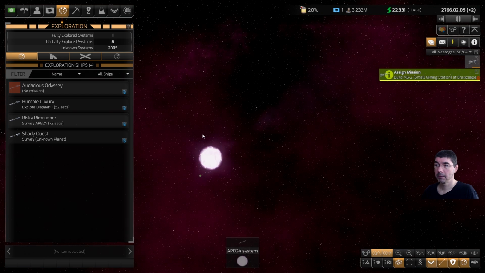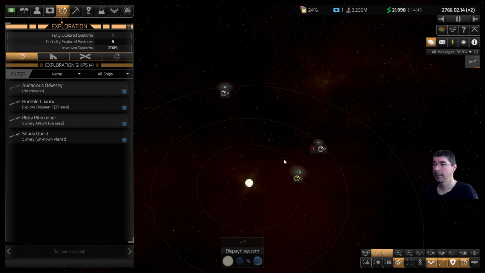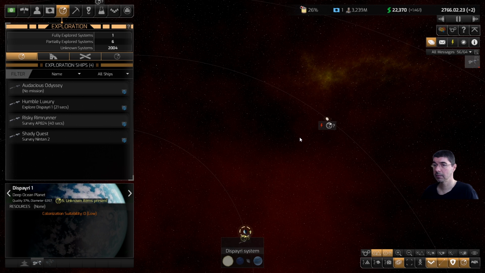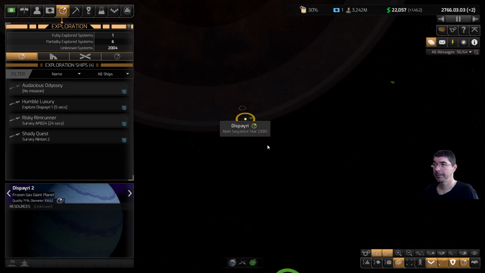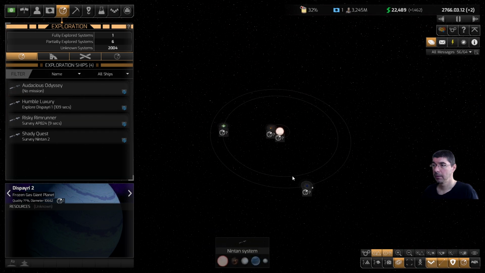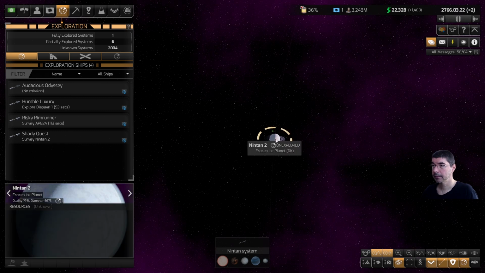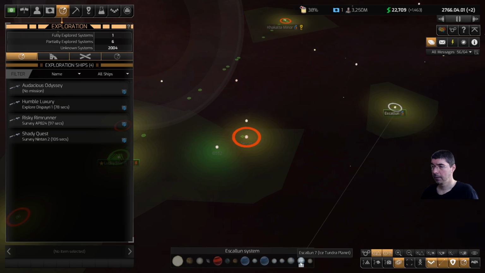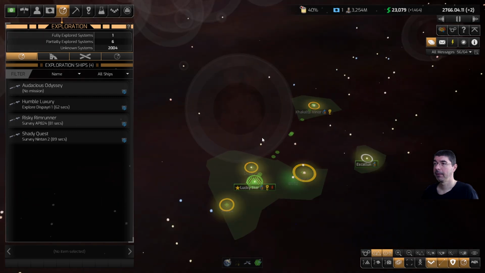Red dwarf star sucks, it's an empty system. Small mining station, yes. Deep ocean planet. This might be some potential. Quality 37. This is an asteroid field. Frozen gas giant. Neighboring planets. Look at that. This is also nothing there. Frozen gas giant, ice moon, volcanic planet, frozen ice planet. These guys are on where? Ice tundra planet. Okay, fine. So nothing in the immediate vicinity, which is kind of disappointing.